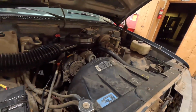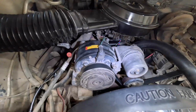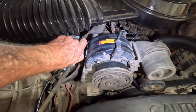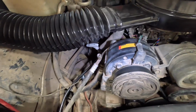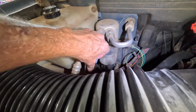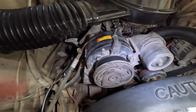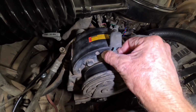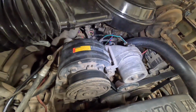Brakes are still good on it. I did have to change one idler pulley, but what I'm working on now is the AC. You see there, it's an R12 system. Somebody at one point did the so-called conversion to it, which is changing these fittings. They just put adapters on it, but that doesn't fix the problem of the old O-rings and the old seals in the compressor. So this is an R4 compressor, and the new ones that you can get nowadays are kind of retrofitted, and they'll hold the pressure a lot better.